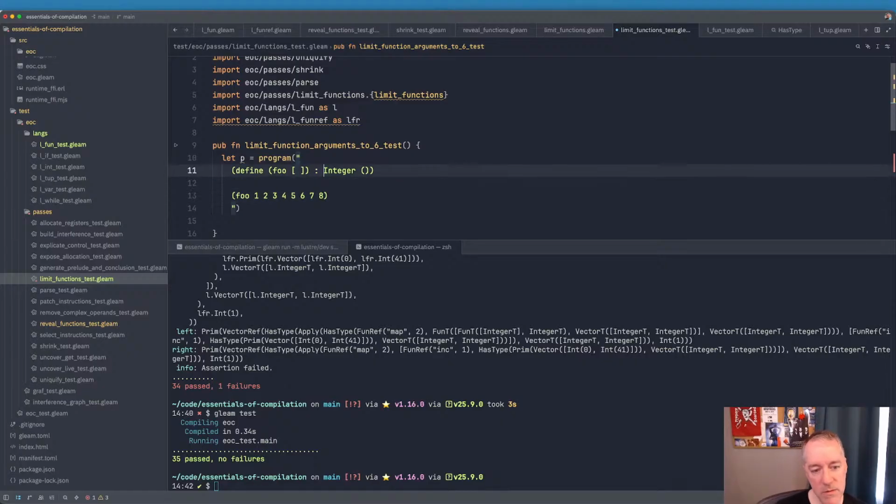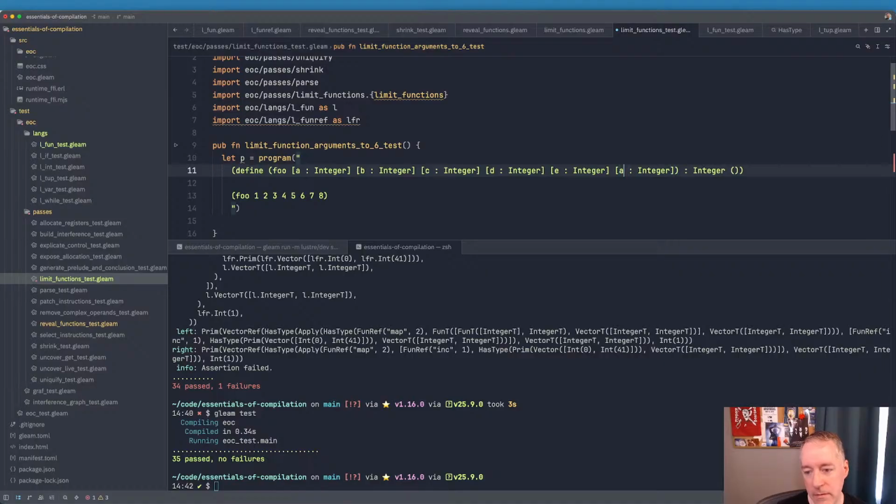Let's do 8 arguments. Again, this doesn't have to be complicated. It just has to be enough to demonstrate that all the things that we care about get transformed.